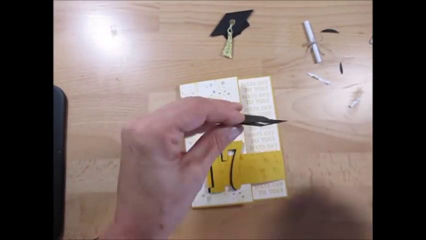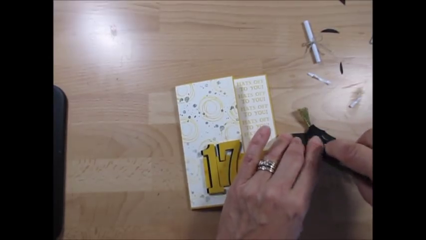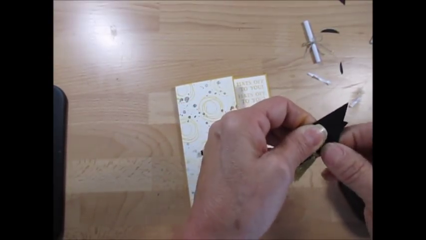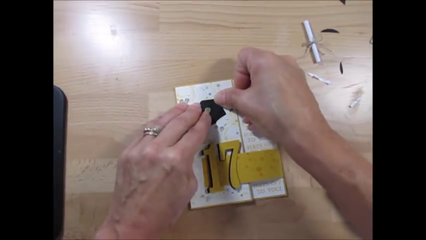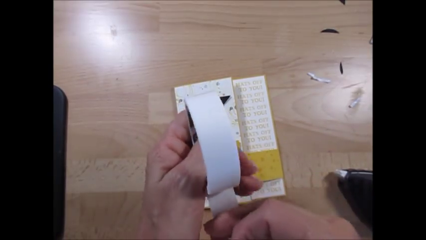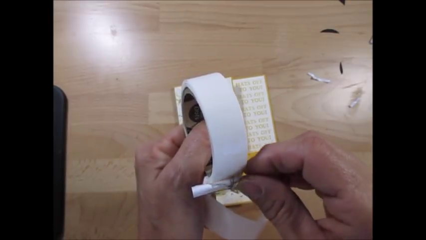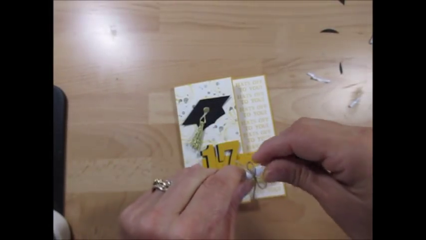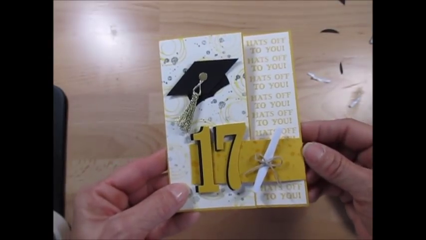Now we're going to take the hat. I won't put any of the dimensional in the back of this here. Oops, this is not solid here. Make sure you get glue in the back there. Here we go. Because I think the tassel is plenty big. So now I'm going to put that there. And the tassel, not the tassel, but the diploma, I'm going to put it right there. So I'm going to use a glue dot. Really, I'm going to use two glue dots. One and two. This is going to get smashed a little bit if you mail it, but it's okay. It's still going to look like a diploma. I'm going to put that right there. So here it is, your buckle for graduation.